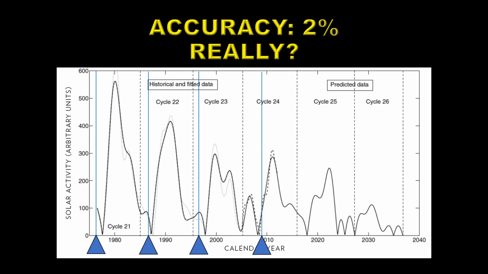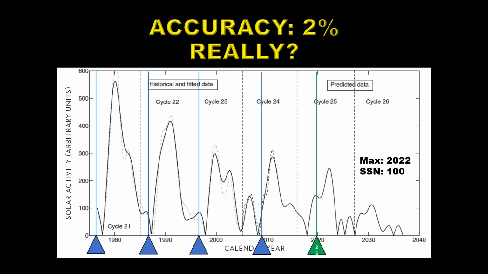Now, as I say, the paper was written in 2015, so the one date she didn't have available to her was the date of the solar minimum between solar cycles 24 and 25. And that was December of 2019. I'll mark that here with the green triangle. And you can see that at the time when the sun was actually producing basically no sunspots, her model predicted that we would be already halfway to solar maximum. She then uses this to create a prediction of the solar maximum for solar cycle 25 of being next year, 2022, at a level of about 100. And you can see that that is unlikely to come true.